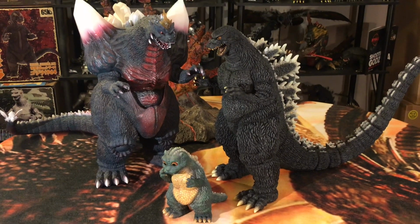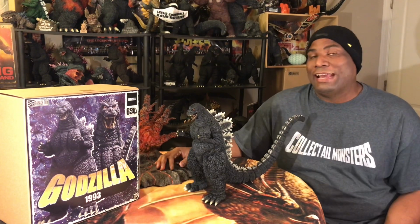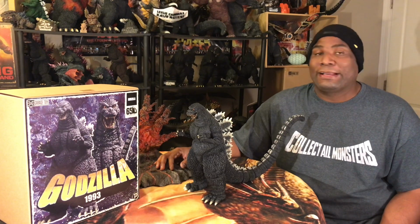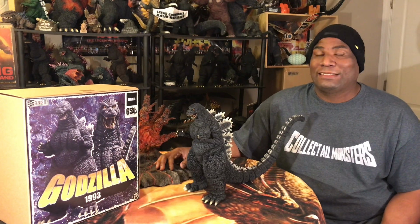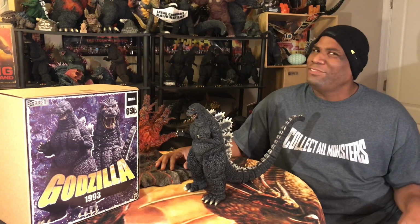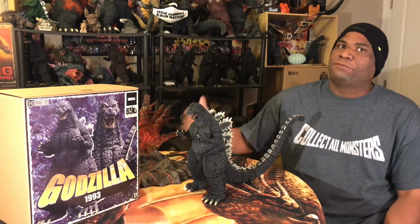Look no more, ladies and gentlemen. Look no further than this guy right here. As you can see, he provides a suitable figure opposition to that figure, and it's great and awesome. But not only him, also Heisei Mechagodzilla, Super Mechagodzilla, Mogera, and Little Godzilla, even though the size difference is there, you can get away with it. You see what I'm saying? Once again, you get so much mileage out of this figure.